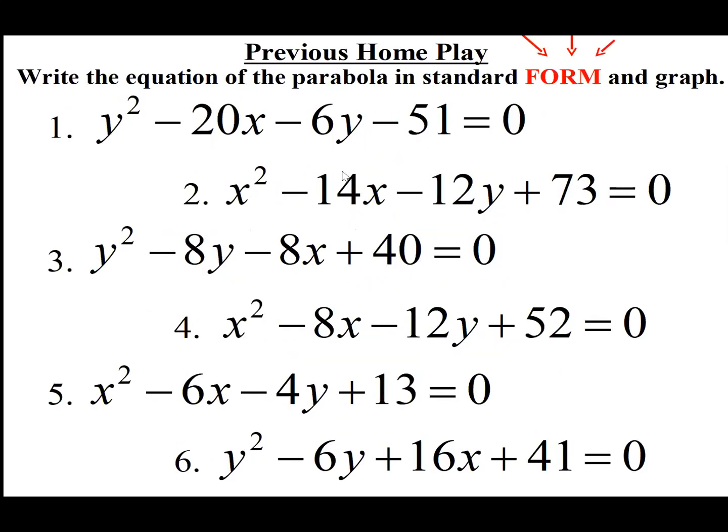Your previous homework was these 6 problems, writing them in standard form and graphing them. Go ahead and turn those in on Canvas right now. Once you turn them in, make sure you get a Cornell note going. You do need a Frayer model, and you need at least 2 coordinate planes from -10 to 10 on the domain and range. Once again, reminder, homework for tonight is pages 197, 198, evens only, okay?